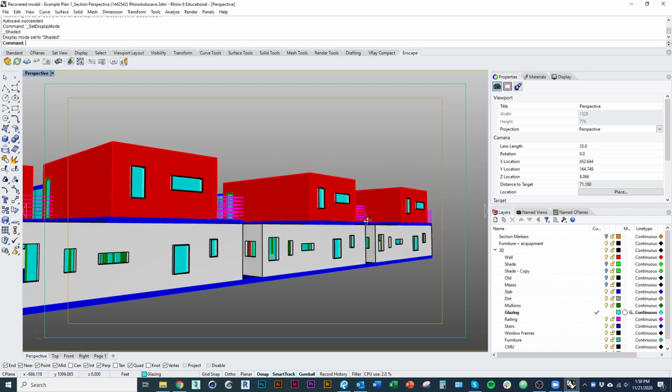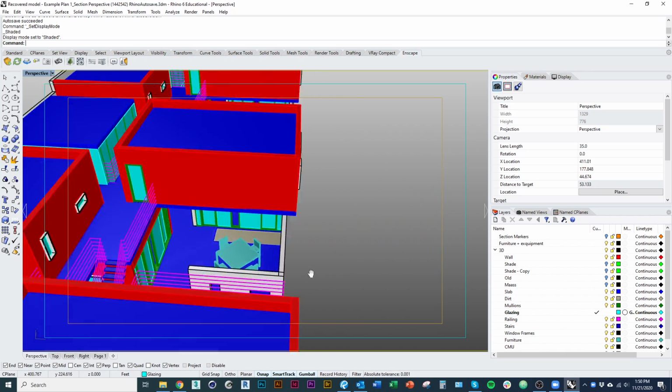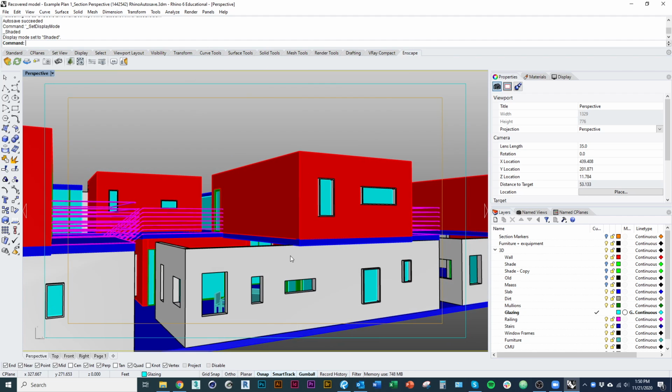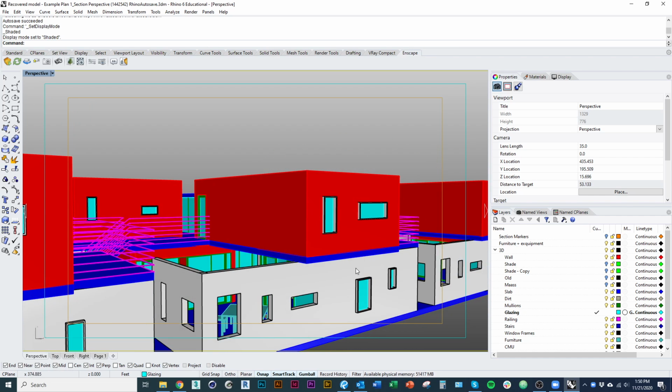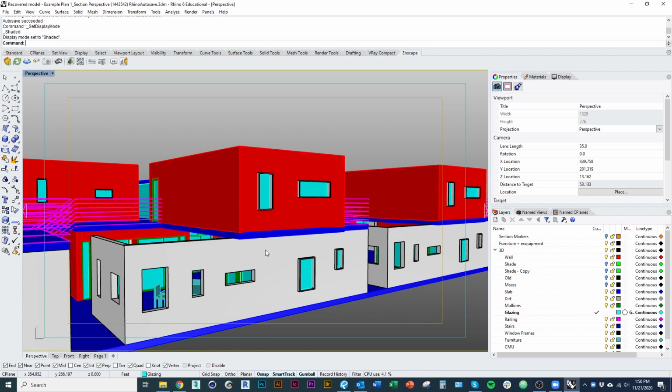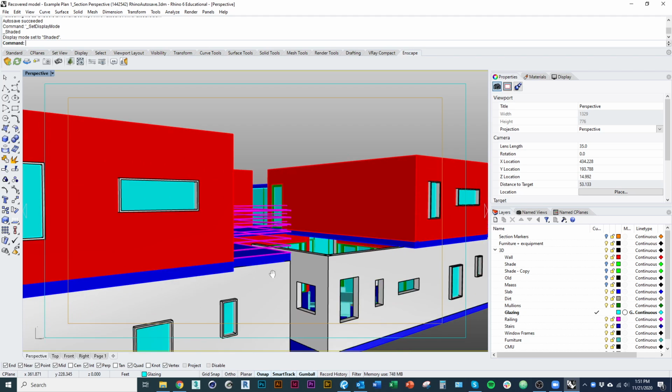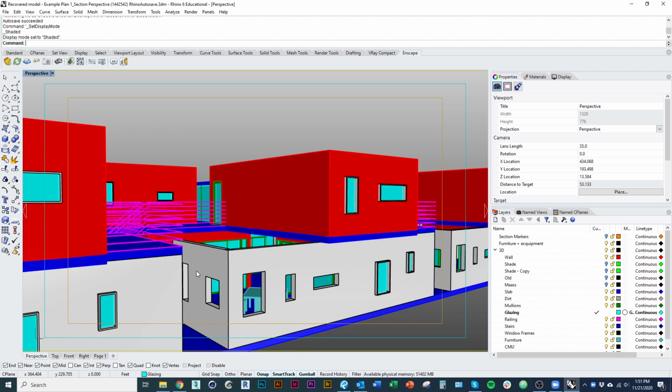So here I have this model. This is from past projects, and it has a little bit more detail than I would say your models will need for this. But you can see it's still pretty simple. It's just floors and walls and windows, along with a couple railings, which you can do in a really simple way if you want to. But I think the important thing will be to just model as much as you need to illustrate the renderings with a sufficient amount of detail.